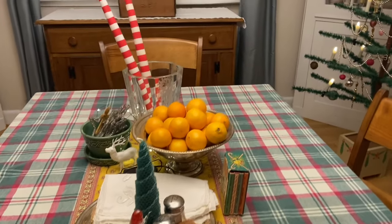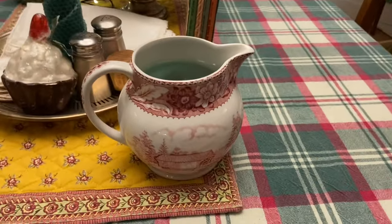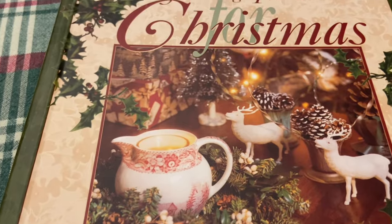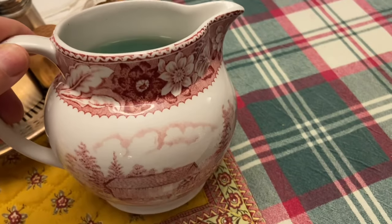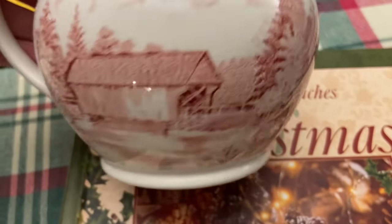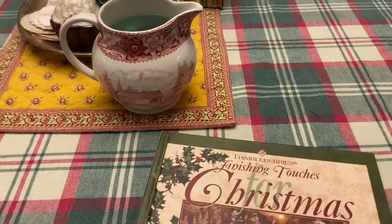There's no rhyme or reason to this haul, it's just the things that I've found recently. Two things got added to the dining room table and I know I have a lot going on, but I'm enjoying it like that this year. The first is this transferware picture, which I just realized is the same design as the one on the front of this book. So I bought it because I just loved this front page. I've got the deer and the lights on the table just like she does. I found this on eBay - it's got dark trees with a light tree in the center and a little covered bridge. I'm pretty sure that's the exact same picture, and there were many to choose from on eBay.